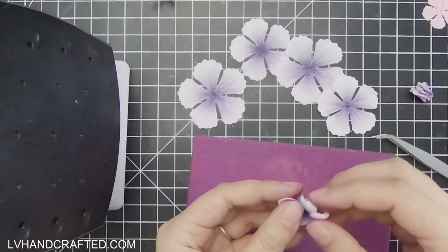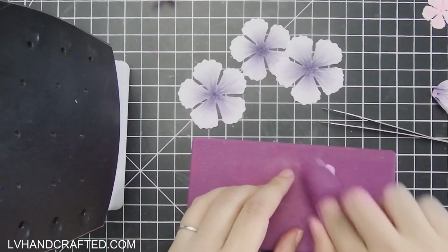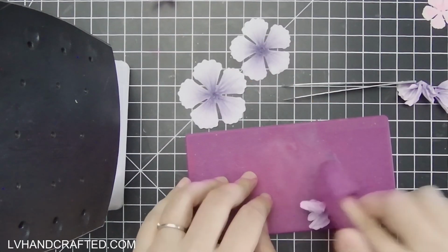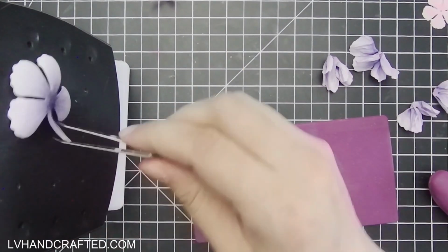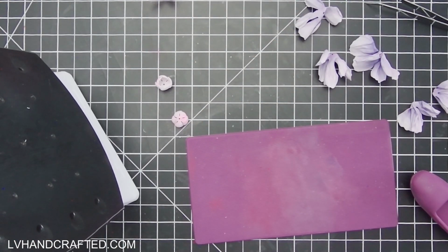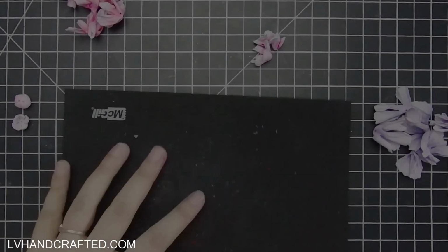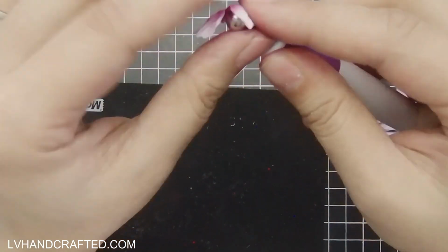You can definitely shape and mold the foam without applying heat, but I find that you don't get quite as much of that detail. And as well, once it's heat set like this, it also tends to hold its shape really well once that foam has cooled. So I find that this technique just yields flowers that look, to my eyes, a little bit more realistic than if I didn't apply heat or if I used paper, for example, instead of foam. So that's it for the heat setting and distressing. And now that I have all of my flower petals distressed, I'm going to just do some extra shaping and then assemble them.